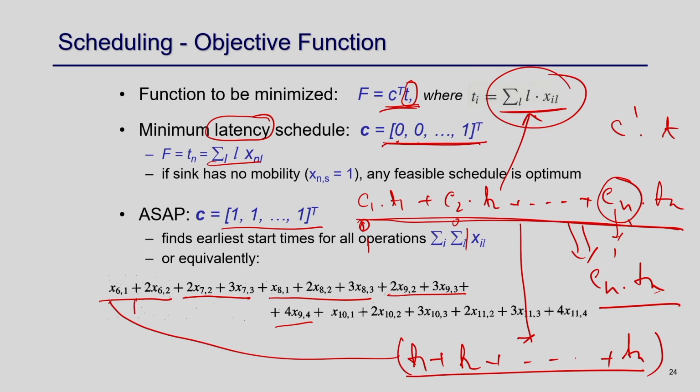So, when will this operation be minimum? If it can be scheduled here, right, if it is scheduled here it will be 2, if it is scheduled here it will be 1. So, if I just take the summation of this value, obviously the ILP will try to schedule this in timestamp 1, because if it is scheduled in timestamp 2 this value will become 2, if it is scheduled in timestamp 1 it will be 1. Similarly, for this it will try to schedule in timestamp 2, not in 3, because if it is scheduled in timestamp 3 it will be 3, otherwise it will be 2, right. So, you can understand that just having the same constraints, and if I want an ASAP solution with resource and timing constraints, I can just set the value of all C 1 to 1 and run the same ILP, and it will give me an ASAP solution.